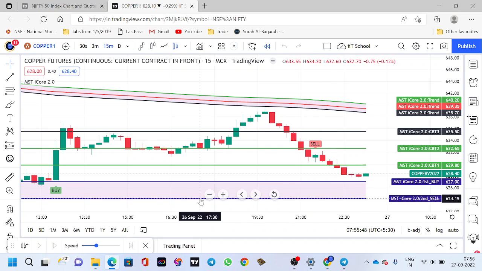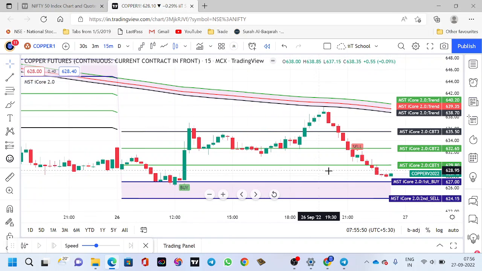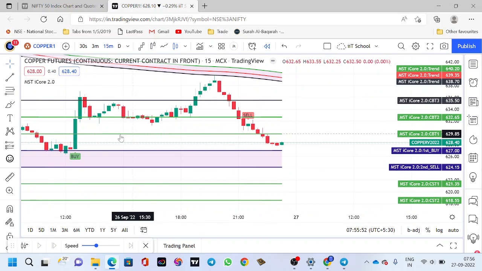See, where it started to rise, there only it has stopped. So we got the buy signal here, it has reached all the targets immediately, and once again there was a range-bound market, and again it has reached up only up to the trend zone, and after that there is a very good big bearish candle, and this we call R3C, and once the low is broken, it has fallen again more.